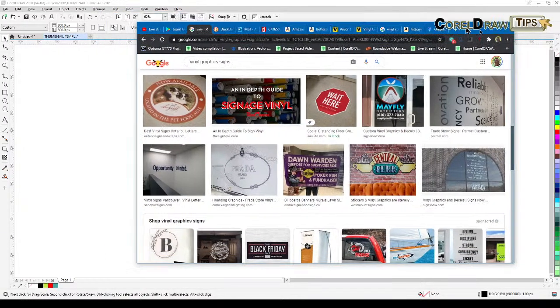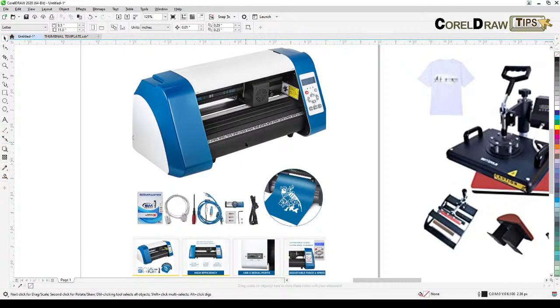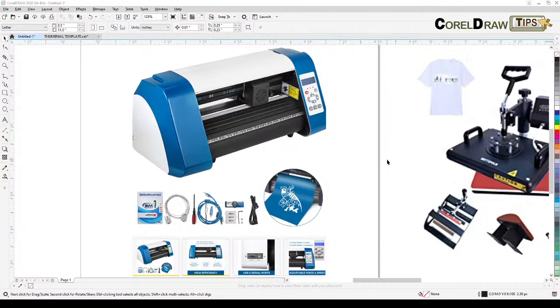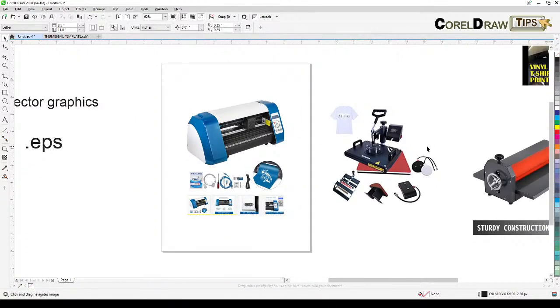A vinyl cutter to start is not that expensive. You can just buy a smaller vinyl cutter, like this one, which is around 12 inches. 12 inches is fine. If you get a bigger project, you can cut one line of text and then the other line of text, and you can put it onto basically anything. You can put it on a wall, you can put it on a magnet, and then you can sell these products.